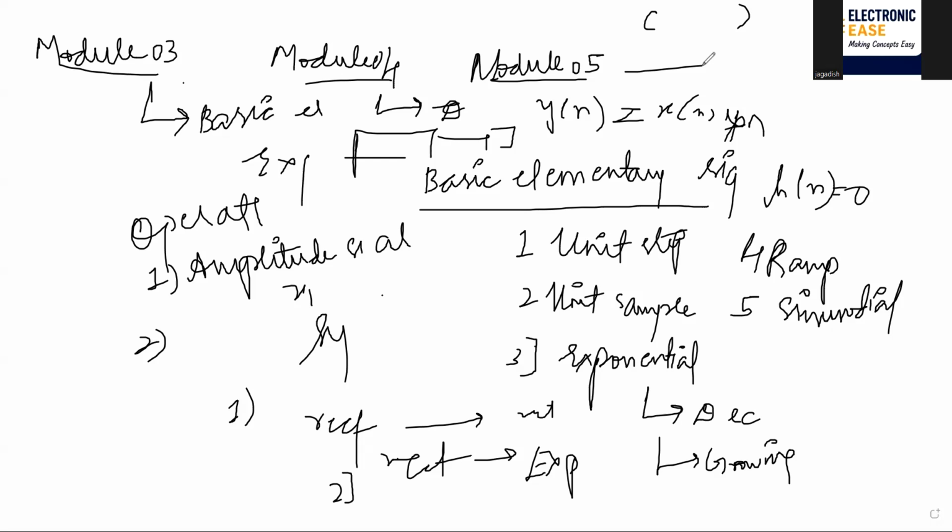In module 5, Z transforms. For Z transforms, know the definition of Z transforms, properties of ROC, properties of Z transforms. Practice problems on whatever I have taught on the inverse Z transform, partial fraction method. Synthetic division don't do, they will not ask. Partial fraction is important, and problems on ROC.